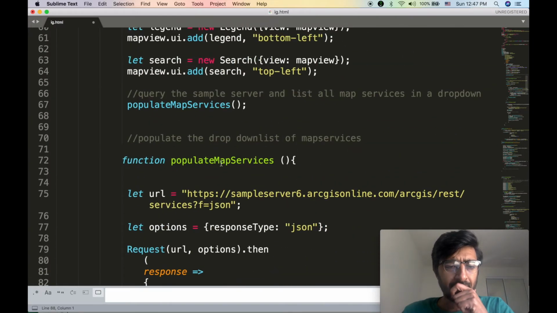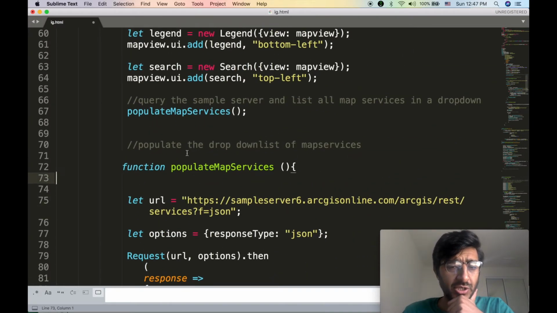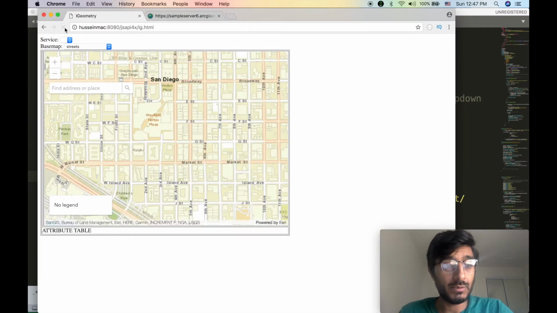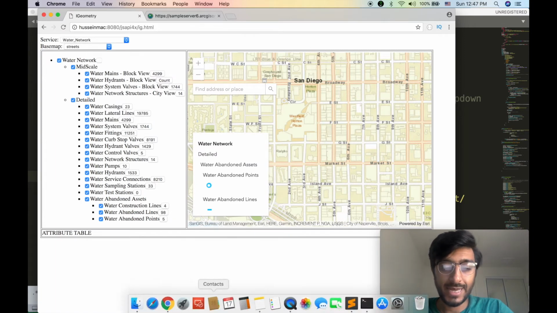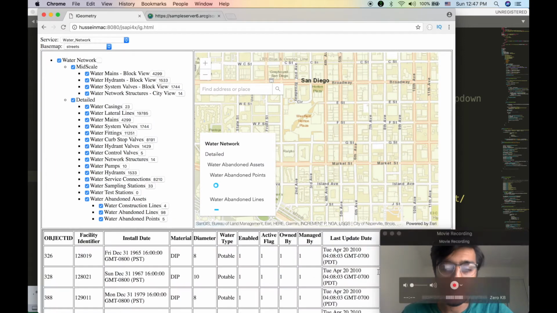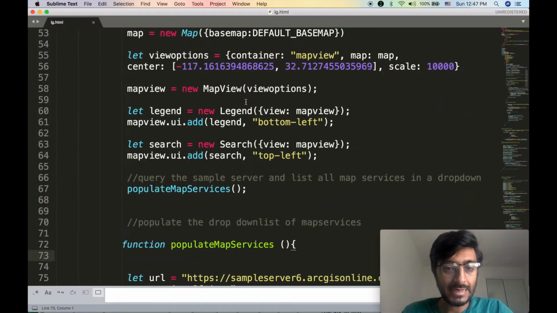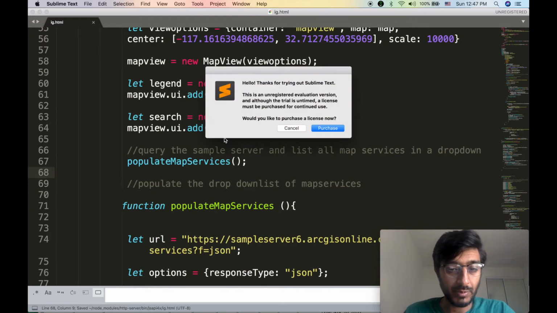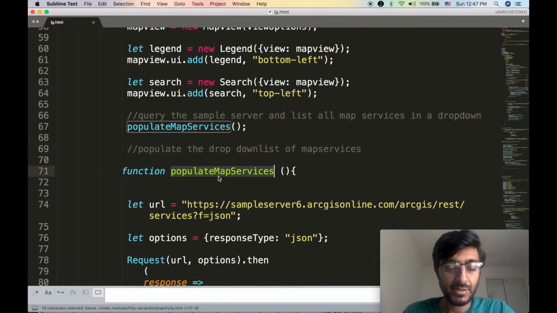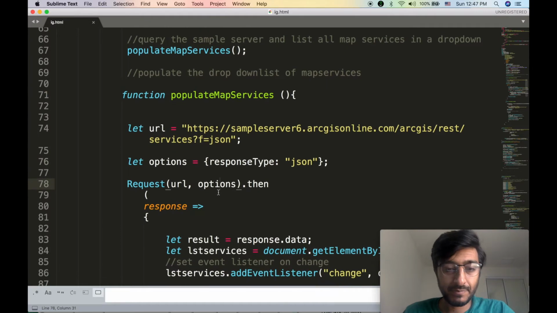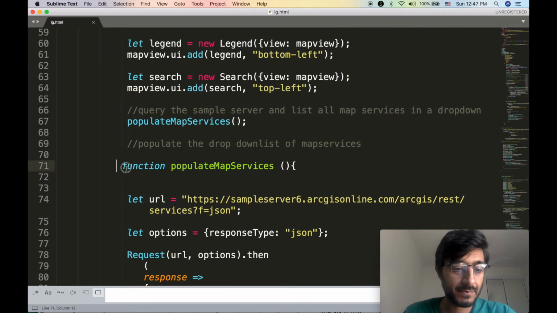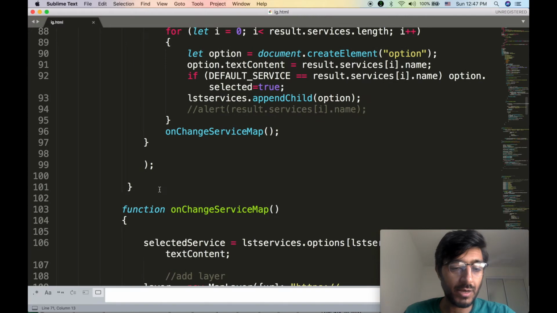All right. Before we continue, let's just save and then make sure that our application actually runs without any problems. Oh, that is nice. Okay. So now we have slightly more readable code. So that's the first thing we wanted to do, populate map services. And this is a function that we call. We can move this down, I guess. Yeah, I'm gonna move this down because it's on the way.